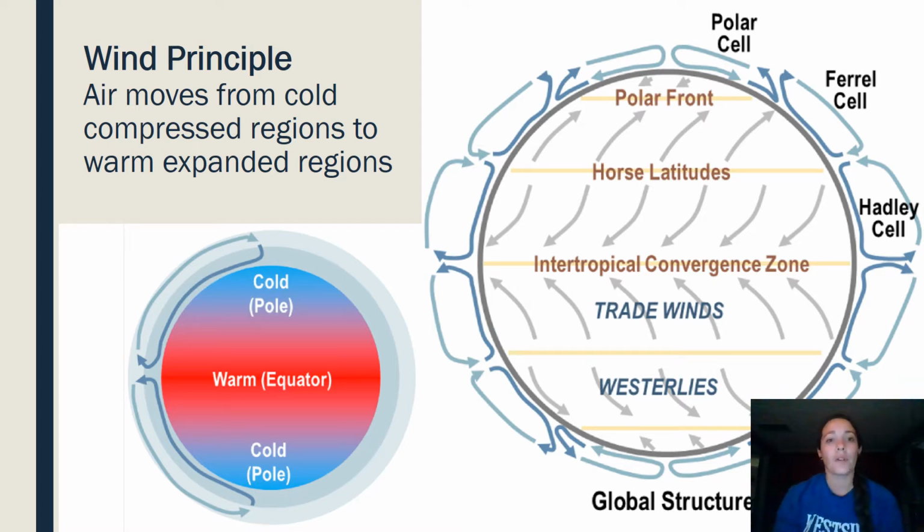So air moves from cold areas to warm areas. All right, this is typically true no matter where you are. So you have cold areas in the north and south poles, as you can see here. All right, and these things are going to want to move towards, as you can see through this arrow, the equator. Once they get warm enough, they're going to want to go back to the cold. So it's areas of high concentration and low concentration. You're naturally going to move from the place of warm temperature to the cold area, and from the cold area back to the warm.